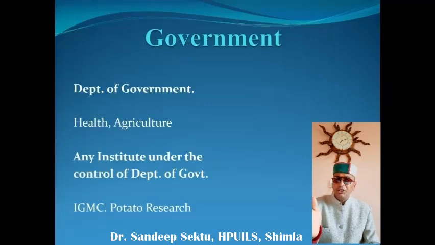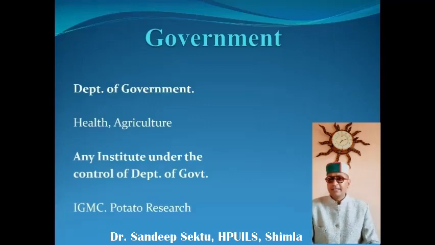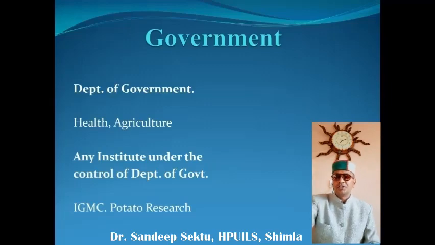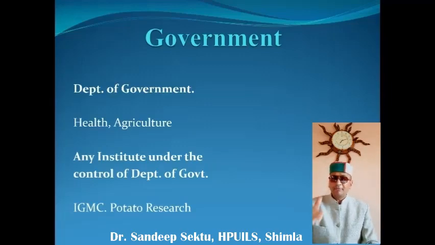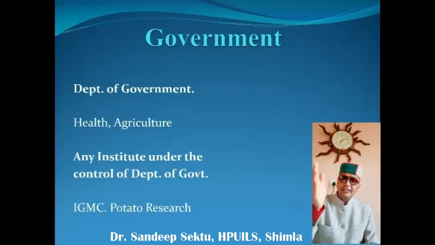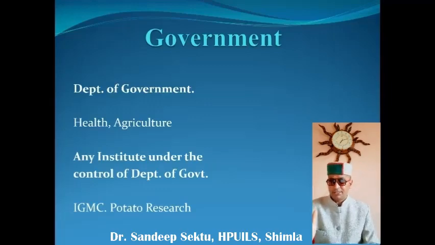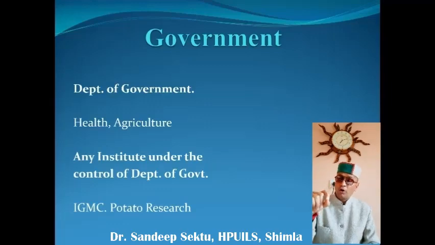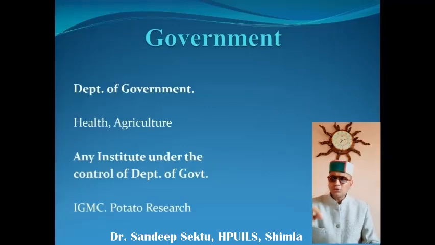If the order has been issued under the education department, then you can sue the secretary education, right? Writ can be filed against him, right? So therefore, so far as writ is concerned, it is to be filed against the department itself, and this department basically belongs to government. And if any order is issued by a department of government or any institute which is under the control of a department of government, then also you can file a writ petition.